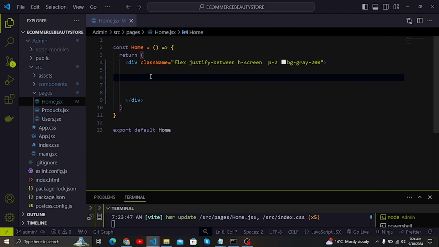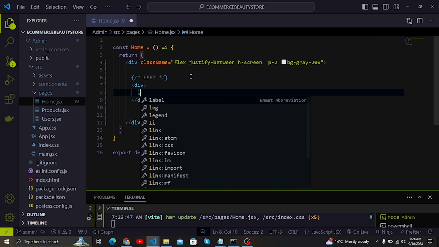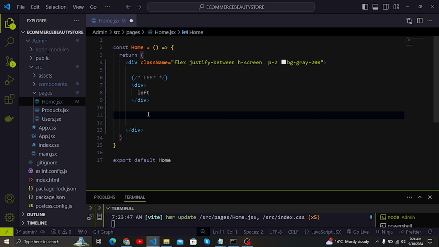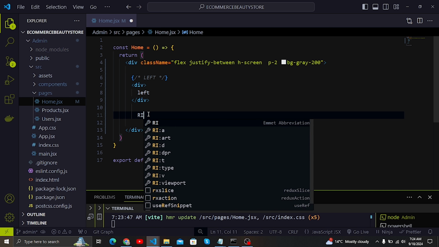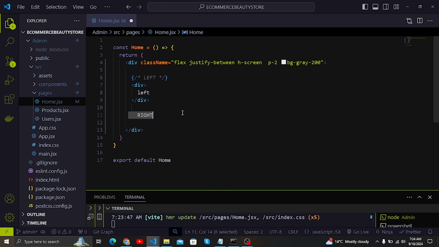I'm going to call this left, so the left side, like that. Let me comment this also. If I comment that, I have a div here, and this one I'm going to call left, and I'm going to have the other part here that is the right part, or right side, and I'm going to comment on that too.